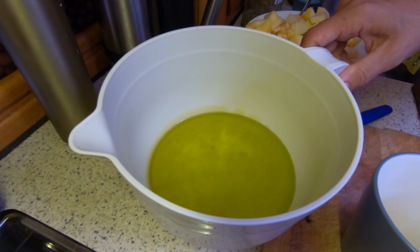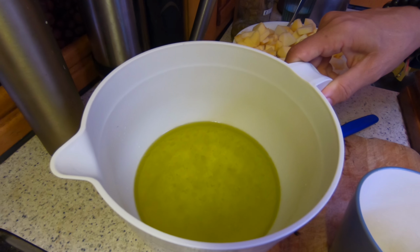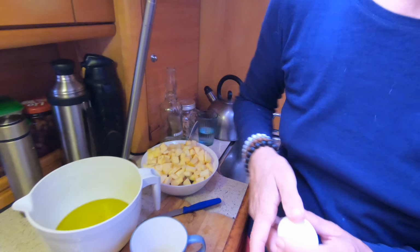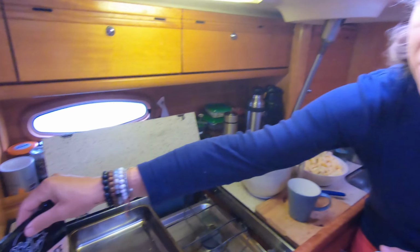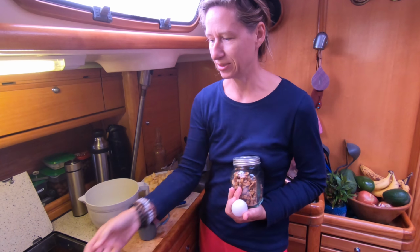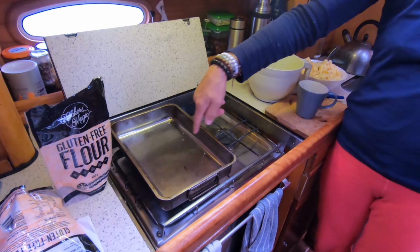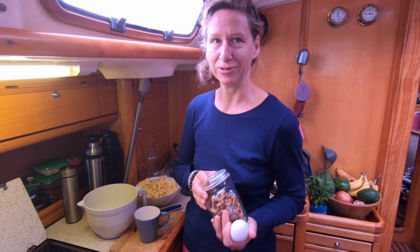And then here is water, oil, and baking soda so far. And there's an egg going to be added, and we have been gifted some gluten-free flour, which I'm using up because I'm not really supposed to be eating gluten, and it works out quite well. And of course, I like nuts. The rest of the family doesn't like nuts. So when I put the cake in the tin, I put half the nuts on top rather than putting them in the cake, and the other half stays nut free.